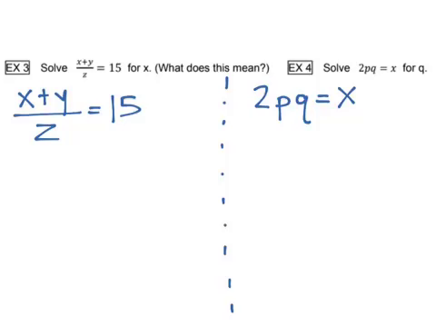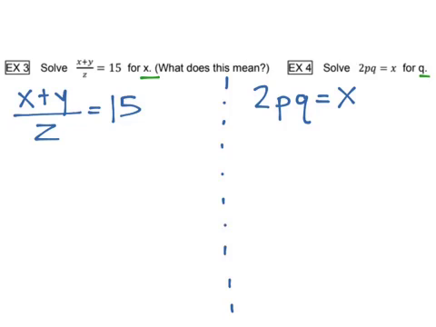Two more quick examples of solving formulas for variables. So formulas are like equations, but they, for the most part, have multiple letters, and they can at times have numbers in them. So we're working on solving them. To solve for something means to get a variable by itself on one side of the equation or of the formula.